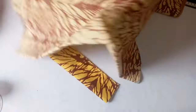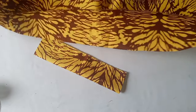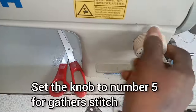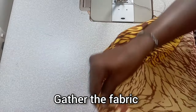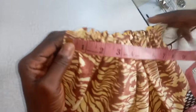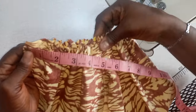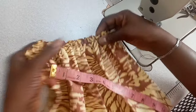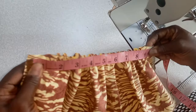We now go and gather the sleeve's gathered section. After gathering it, we fix the wrist band to it. Our wrist band when opened is 10 inches, and that 10 is what you are trying to achieve after gathering. You measure it to confirm it is 10. If it's less, loosen the gathers a bit until you ensure that what you have after gathering is 10.